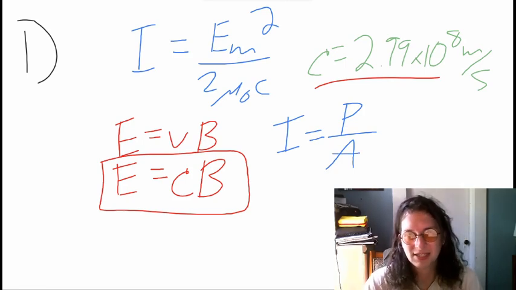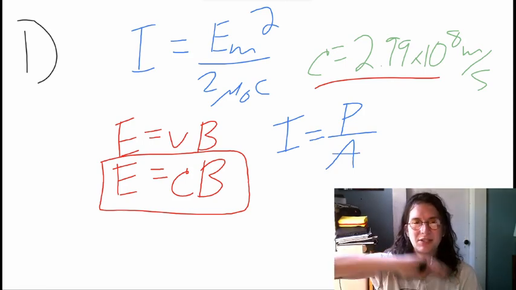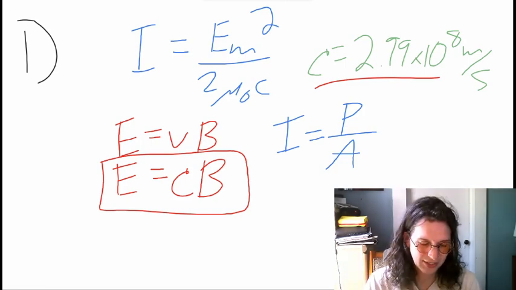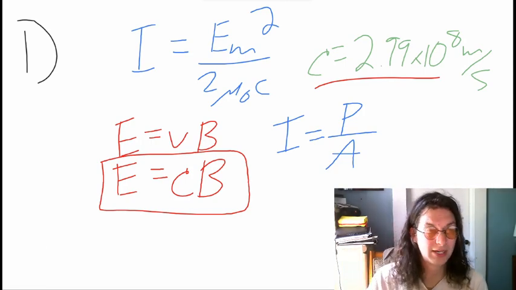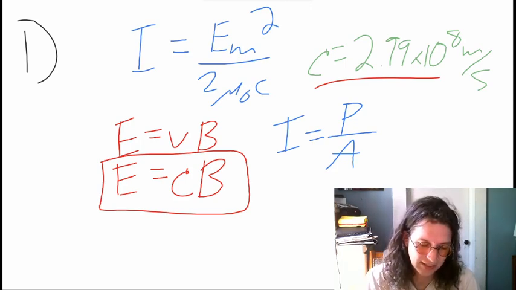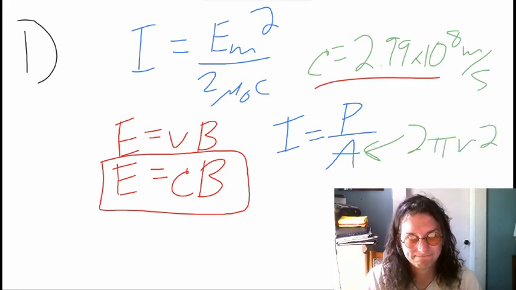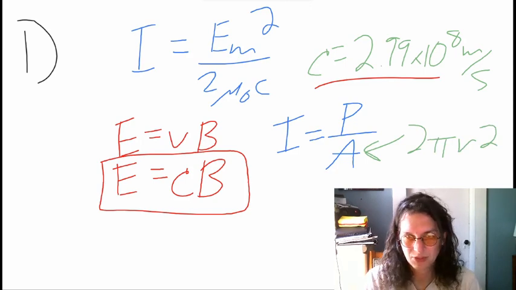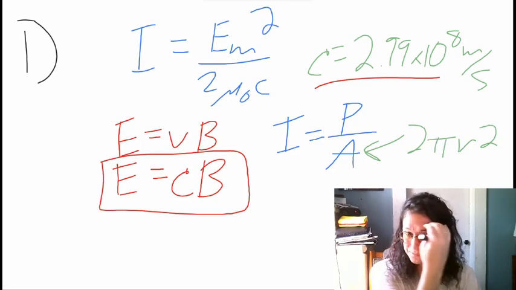The only thing to keep in mind here is, what is the area? Well, the area would be the cross-sectional area. So if you're radiating over a hemisphere, then your area is not 4 pi r squared. 4 pi r squared is the surface area of a sphere. If it's a hemisphere, that's half of a sphere, then you'd have 2 pi r squared for the area there. And that's sort of the only coverage of that topic that you'll have.